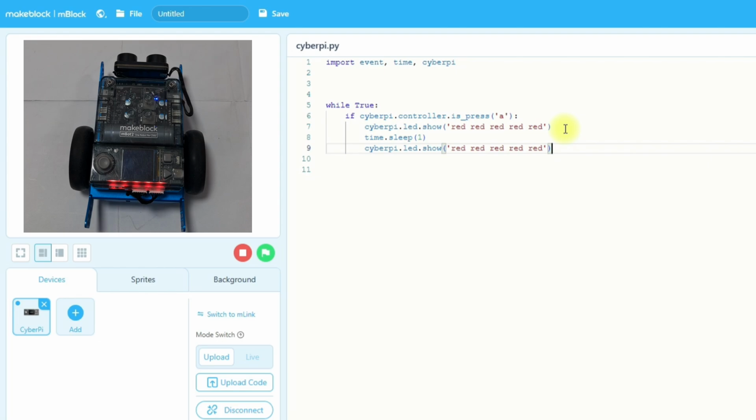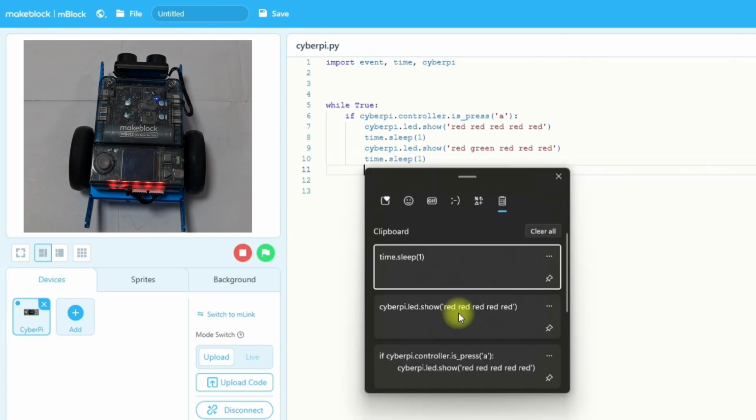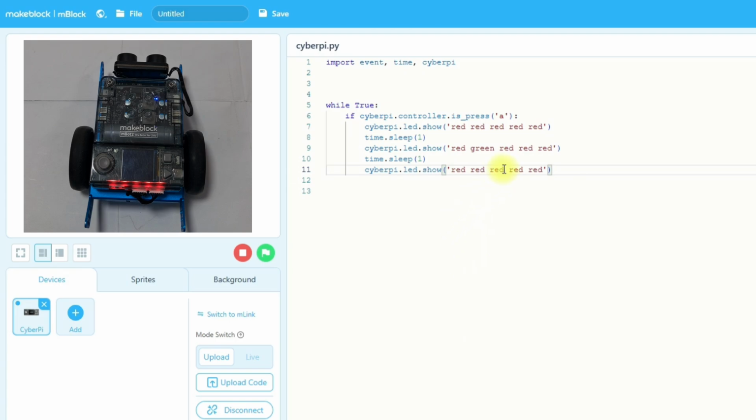And after 1 second show the green LEDs here. Then again time.sleep, again show the green LED at the third position, then fourth and then fifth.